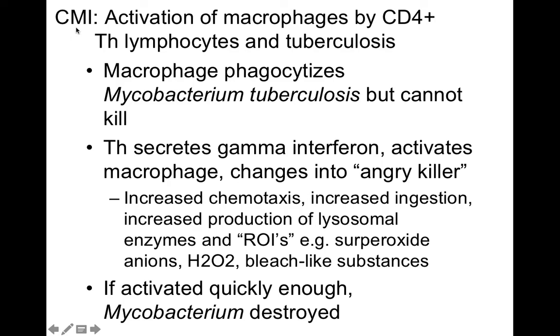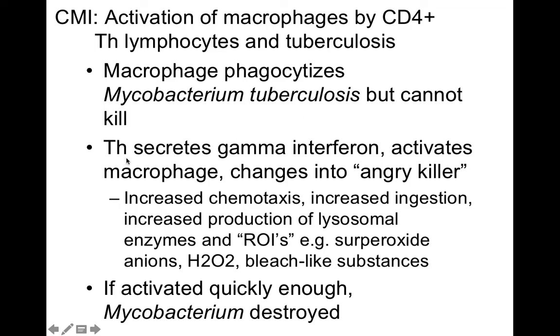So folks, I apologize, it would be nice to have a nicer diagram here, but this is mostly just text. So in activation of the macrophages, again, who is the hero here? It's the T helpers, right? Our CD4 positive T helper lymphocytes. They're going to supply the cytokines, that gamma interferon, that will activate the macrophages to turn them into angry killers. And you'll recall, you guys, we used the example of a macrophage being parasitized by Mycobacterium tuberculosis, right? If the macrophage isn't activated, if it's a so-called resting macrophage, the Mycobacterium tuberculosis is not killed inside and can replicate inside the resting macrophage.